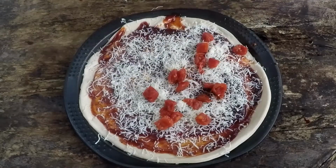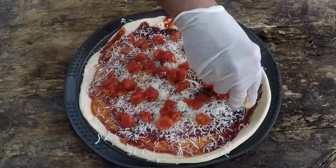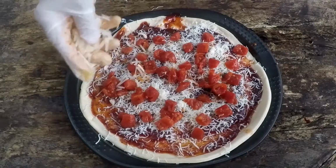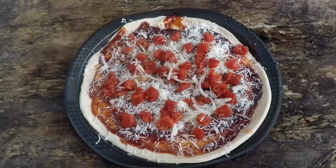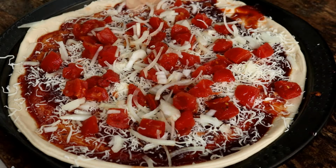Some chopped Roma tomatoes. Might be a little less than 1/2 cup, by the way. Again, you're making a pizza. Part of the fun here is make it, add the stuff you like. You could add jalapenos to this or lots of other goodies. Now we're going to come back with 1/4 of a sliced onion that we're going to put on here. I took a whole onion, probably a medium size, sliced it in half, and then took 1/4 of that, sliced it up. If you had red onions, that would be an awesome choice right here.